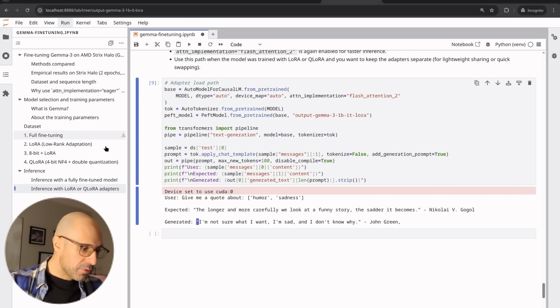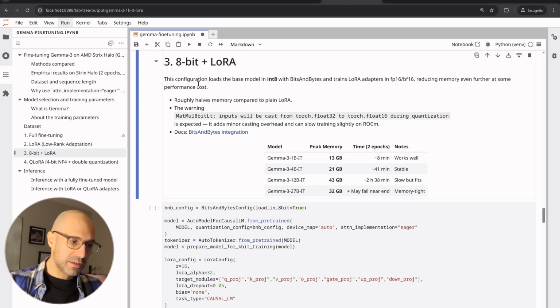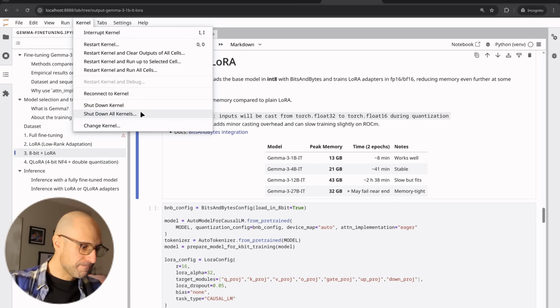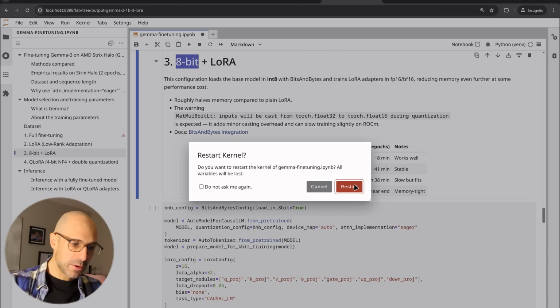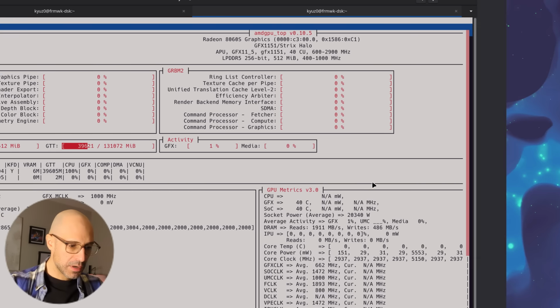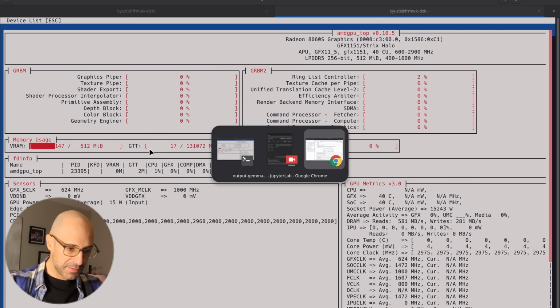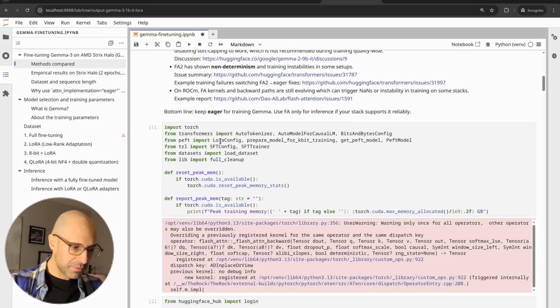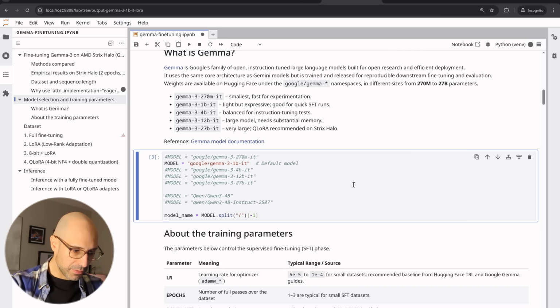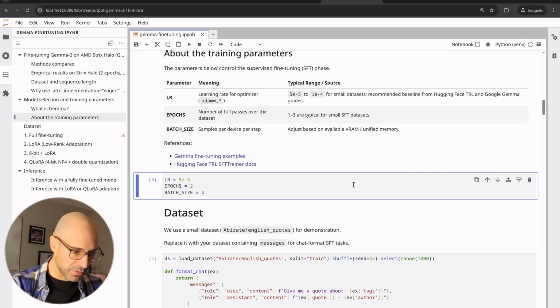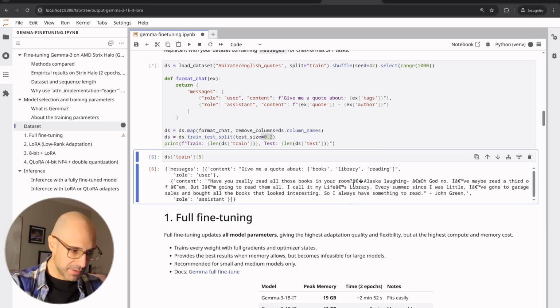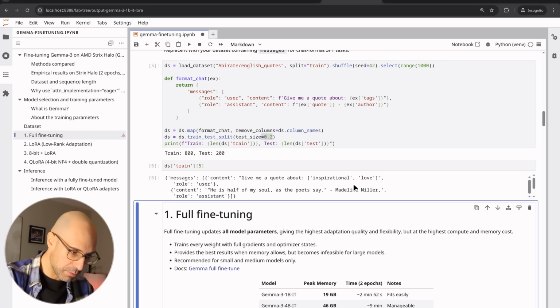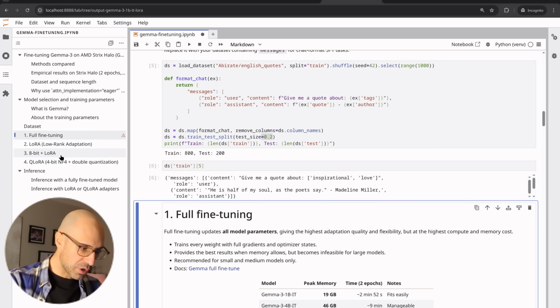Now, if you go to the index, you can do all of these, but also add quantization, 8-bit quantization. Let me just restart. Again, I always restart because I want to clean this memory properly. And when I restart, you always rerun the cell with all of the imports, the selection of the model, setting the parameters, and loading the data set. But you stop there, obviously, and then you can jump to this.